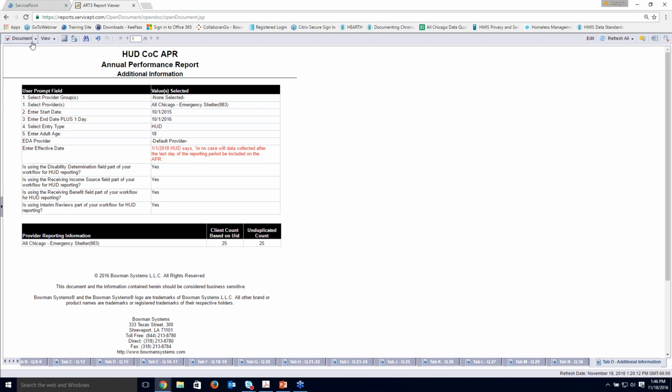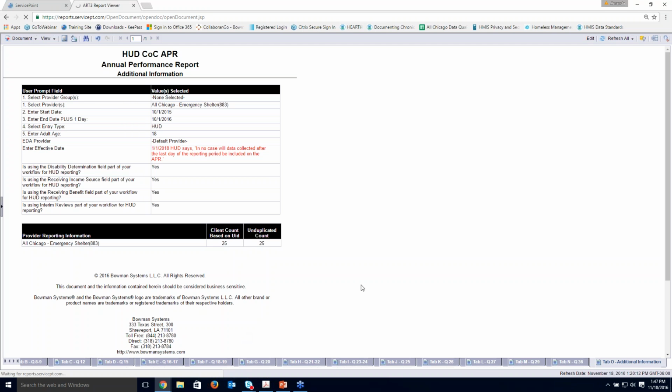The other thing you should be aware of, just to get another reminder, is that you come to Document, and you would come to Save to My Computer As to get all of these tabs, and I would recommend as a PDF. Once you do this, the system is processing here, and it's saying at the bottom here that it was waiting for ServicePoint, and then it will open up a file that I'll be able to grab from the bottom of my window here. It depends on what web browser you're using in terms of how these reports are downloaded.